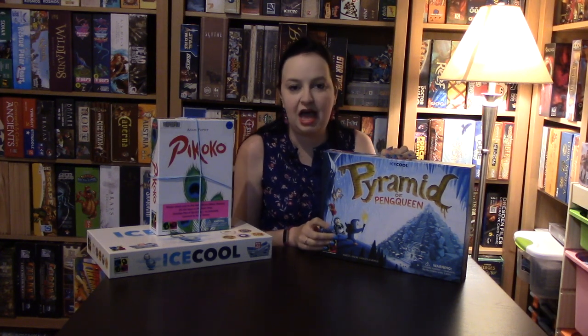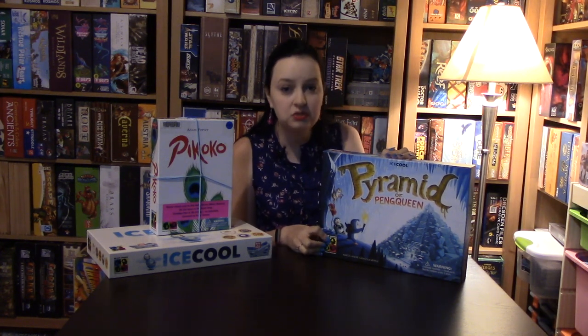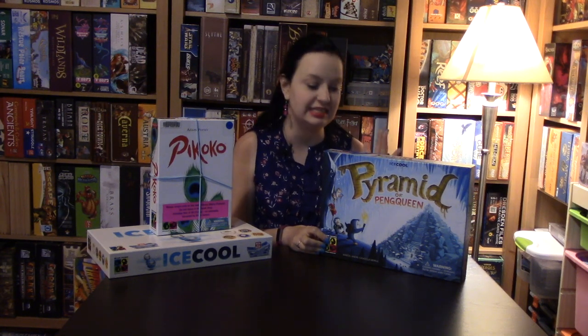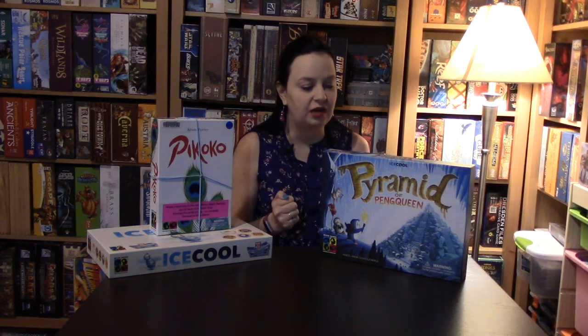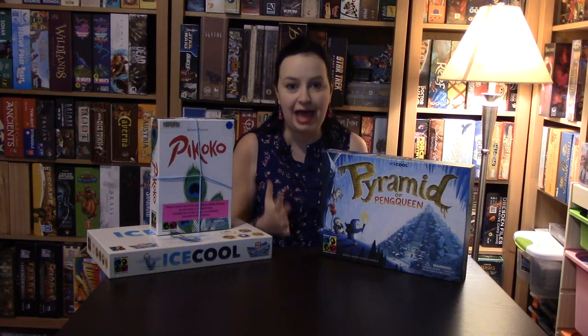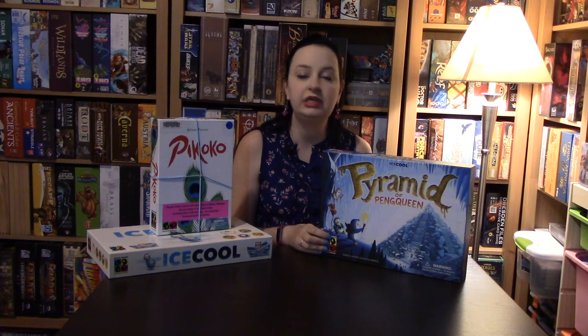This is one that I really enjoy playing but I'm so terrible at it — my husband is wonderful at hidden movement games so he always seems to catch me wherever I am. I've talked to five-year-olds and people in their 50s about this game and not a single person has disliked it. It has a really great entry level — you can be a very casual gamer, an experienced gamer, or a five-year-old kid and have a blast.